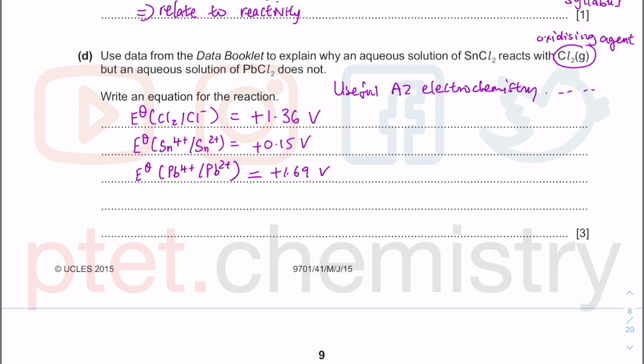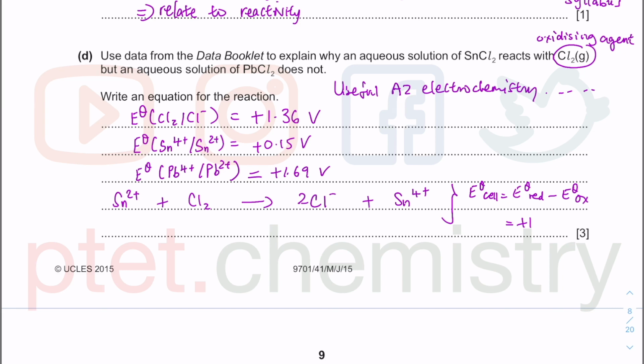So we are saying that there is a reaction between Sn2 plus and Cl2. If we have a reaction between Sn2 plus and Cl2, what we're going to get will be the Cl minus and the Sn4 plus. So 2 Cl minus will lose 2 electrons, and the Sn2 plus will lose 2 electrons, and the Cl2 will gain the 2 electrons. So this is the balanced equation, and what you have there is your E cell, which is your E red minus your E ox. If the Cl2 goes to Cl minus, this is going to be your E red, and this is going to be your E ox.